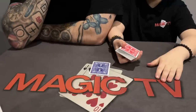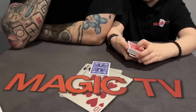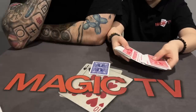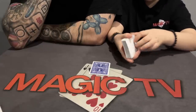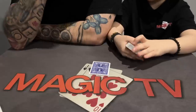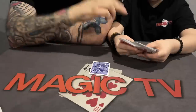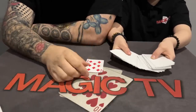What? They're all red. They weren't red. They were blue. Look. All red. It's not just that card either. It is the whole entire deck. But you know what the weird thing is? If I snap again, it's blank. Look. And now once that card's blank, the rest of the deck is completely blank as well.